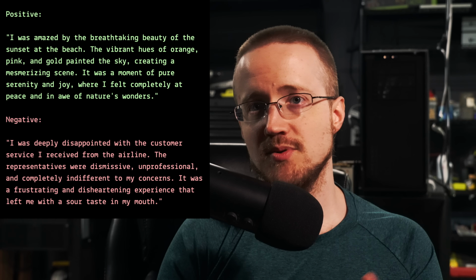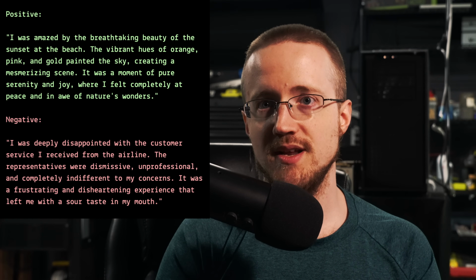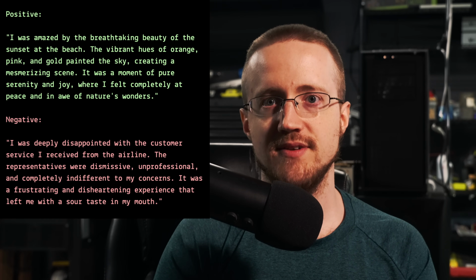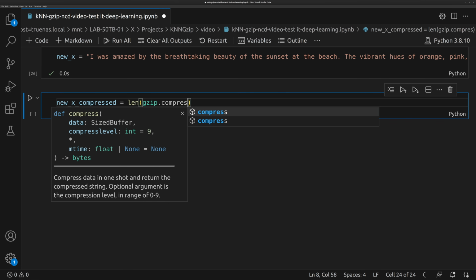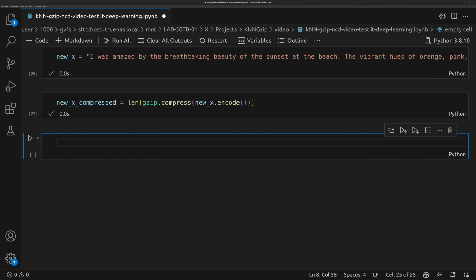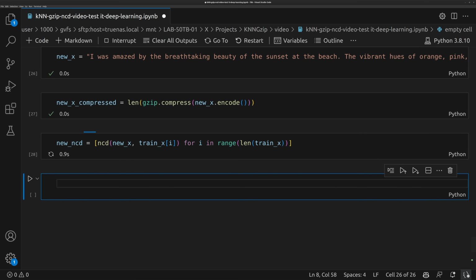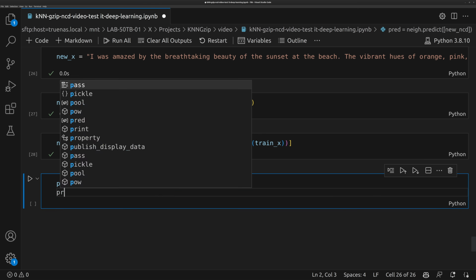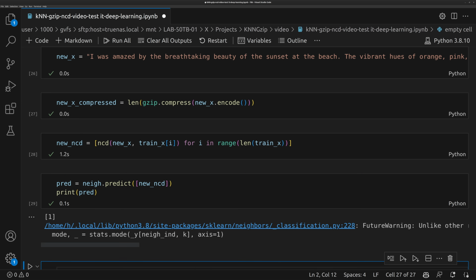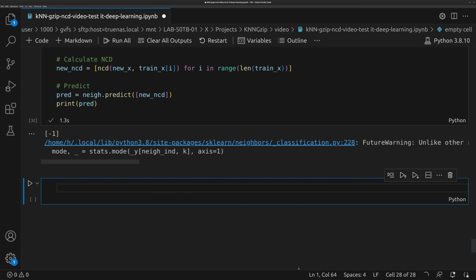I have two example samples. One is a positive and one is negative. So for a sample, you might have it defined like this, and then we compress. Then we calculate the NCD vector for this sample, which is the calculation of NCDs between this sample and every other sample in the training set. Notably, we could also multi-process here as well, but it's fast enough for me for a single sample. And then if you wanted to batch samples, you would just use the exact same logic that we used in the training. Anyway, after doing that, we can then pass it to the classifier, and in this case, the prediction is a positive sentiment. 1 is positive, -1 is negative. We can try the negative sentiment string, and yep, that works.